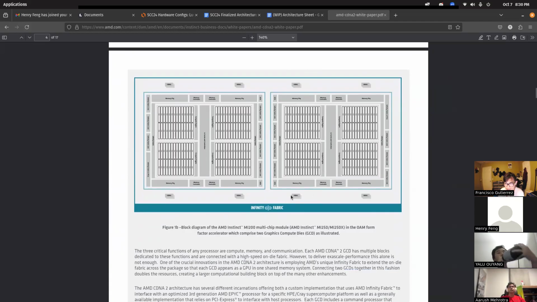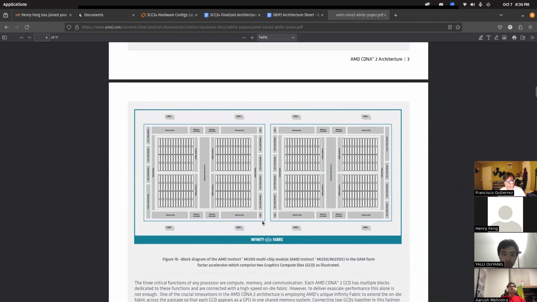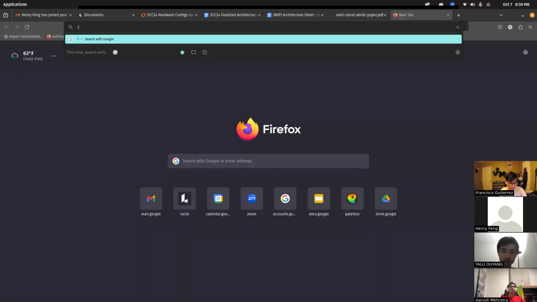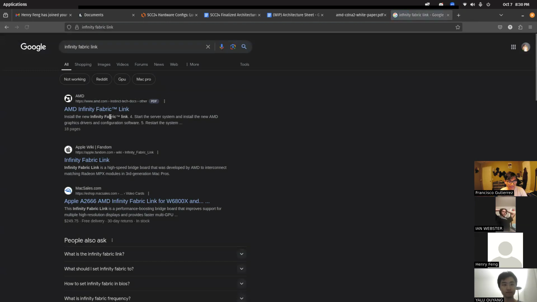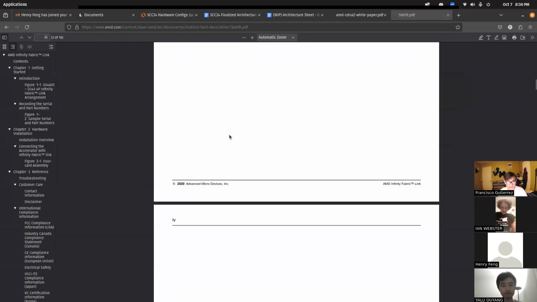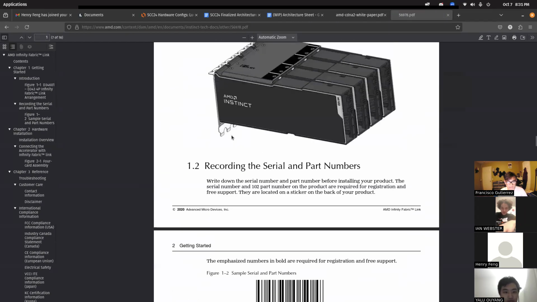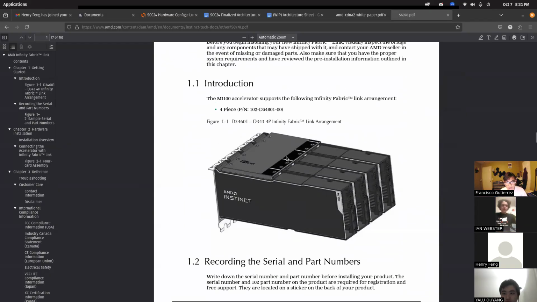And what can make them really similar is adding an Infinity Fabric link, which is a small connector that we can Google here. Infinity Fabric. Oh, I find this is good. Wow, look, there's even a whole little paper on this. The picture on page 9, oh wait, it connects four of them together?